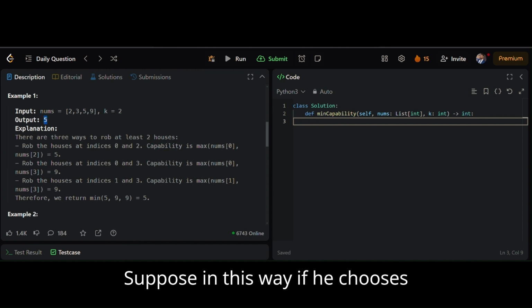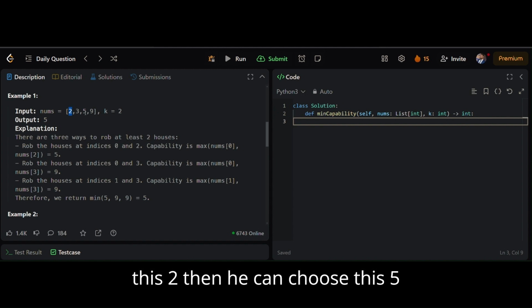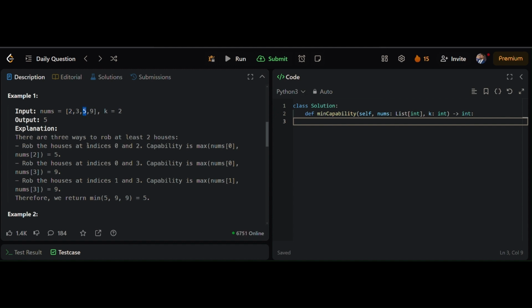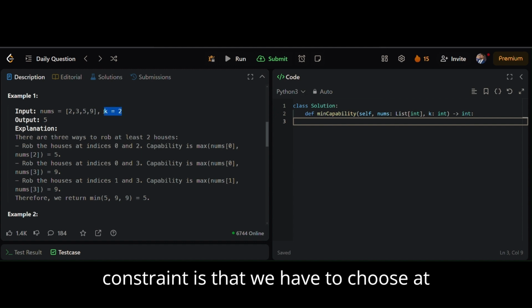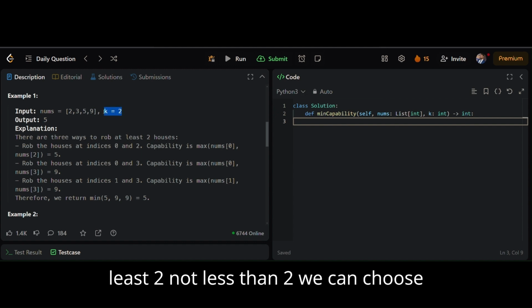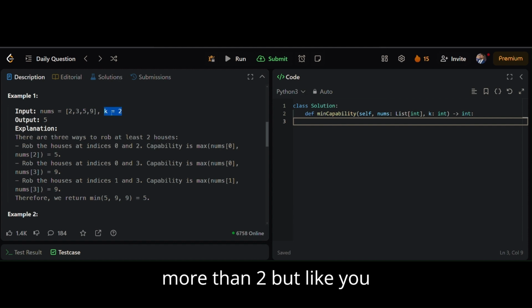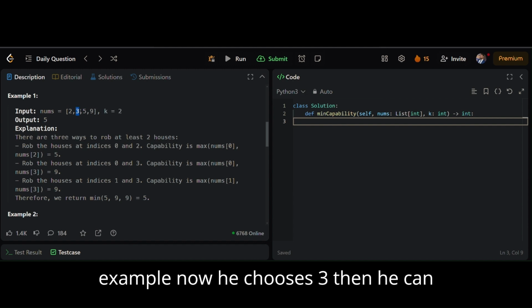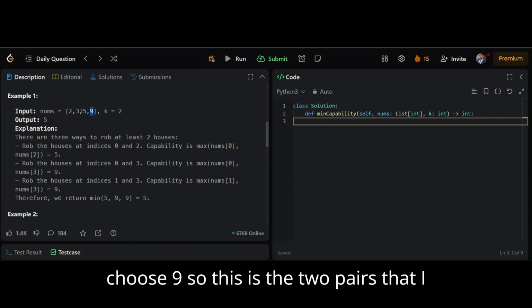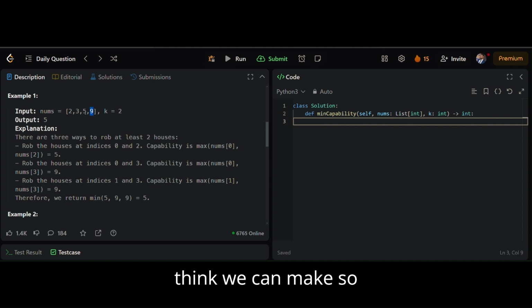Suppose he chooses this 2, then he can choose this 5. The constraint is that we have to choose at least two houses, not less than two. We can choose more than two, but nobody cares for that. For example, if he chooses 3, then he can choose 9. So these are the two pairs that we can make.